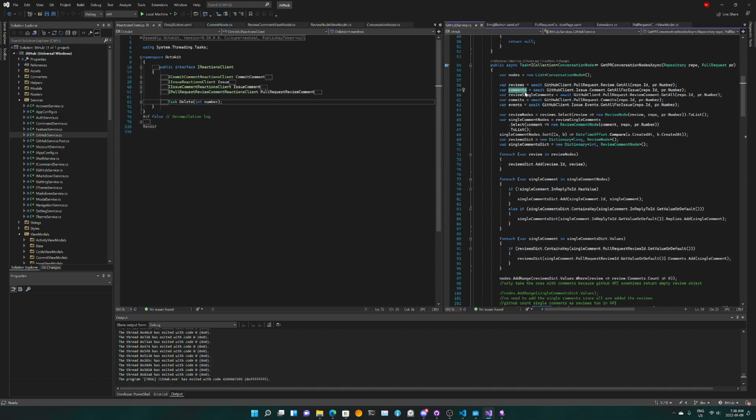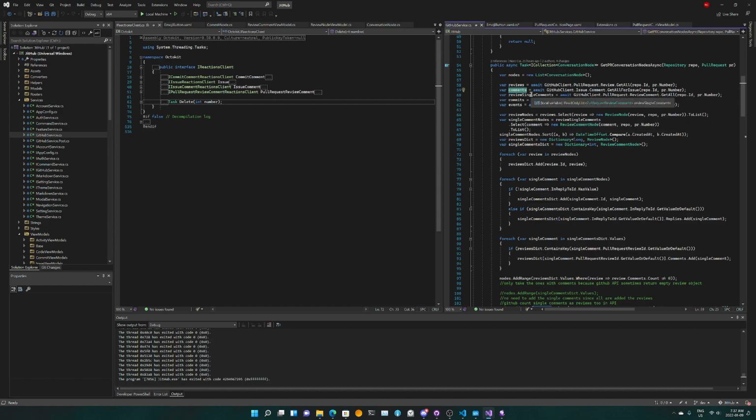And you would think this is just for pull requests, since it says get PR conversation node, right? And why would I, for a PR, call into an issue API, right? This is for issue, clearly get all for issue. But in GitHub land, a PR, a pull request, is just a specialized issue, okay? And all the comments, they actually count them as issue comments. So if I want to get the comments, I have to go into the issue API and call that. So these are all the comments, okay?